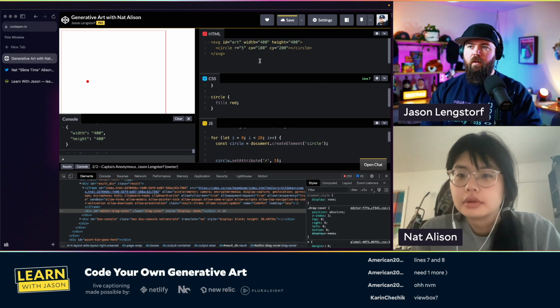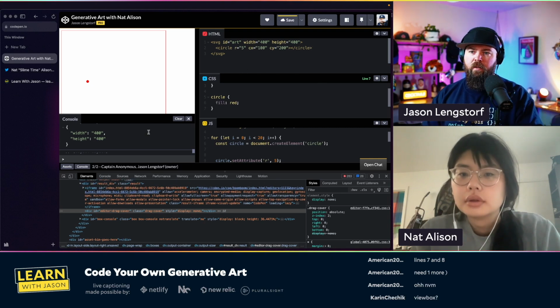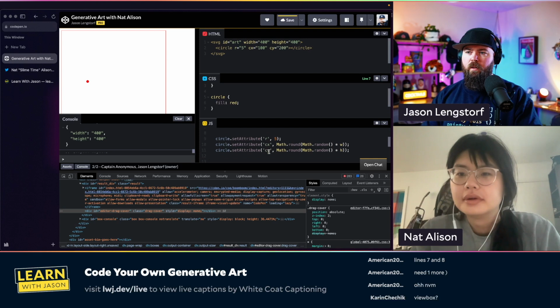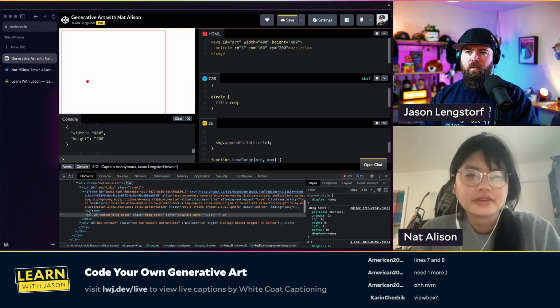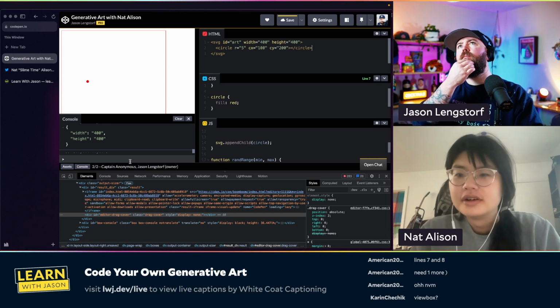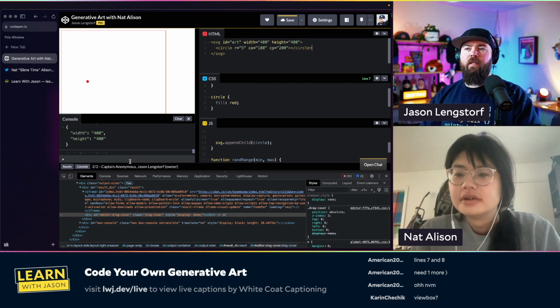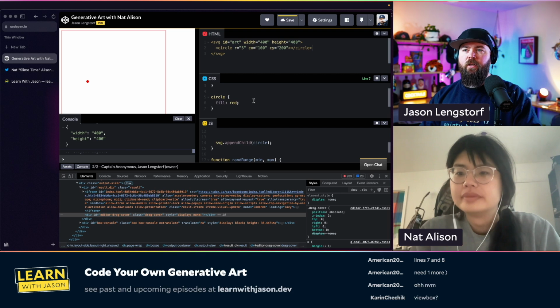Okay, that seems to be working. Okay, so that one's working. So why wouldn't these ones want to work? They're just very shy circles. I swear I did this and found the issue. Like there was something I was doing.